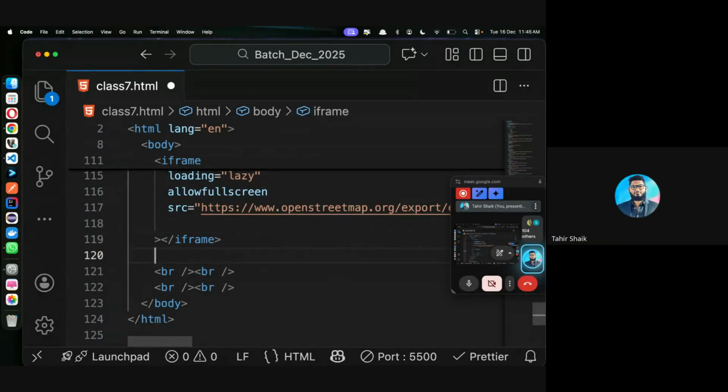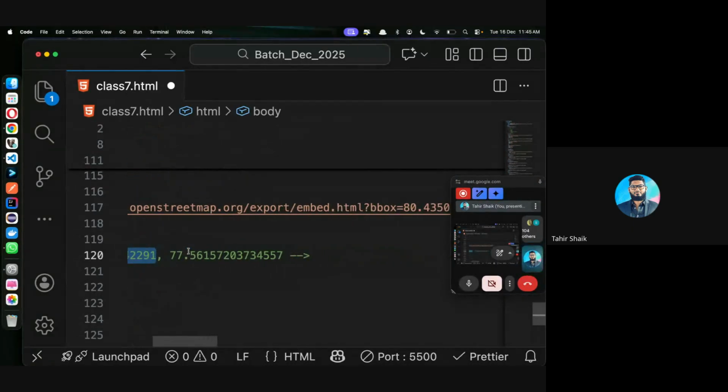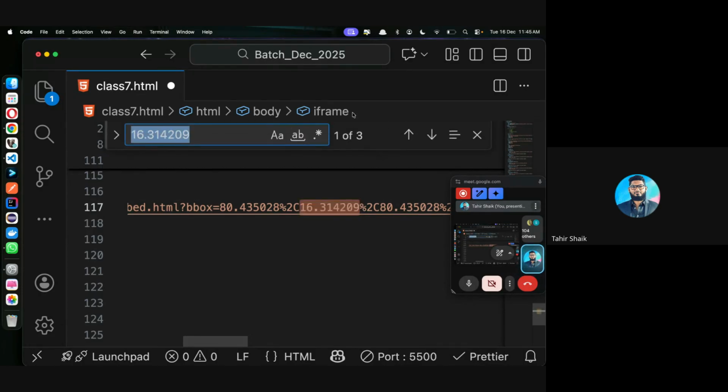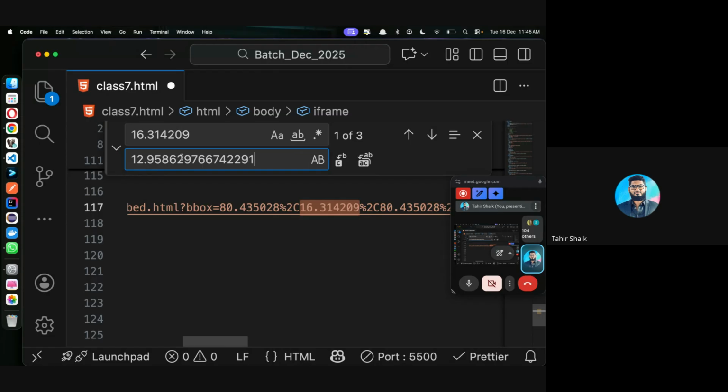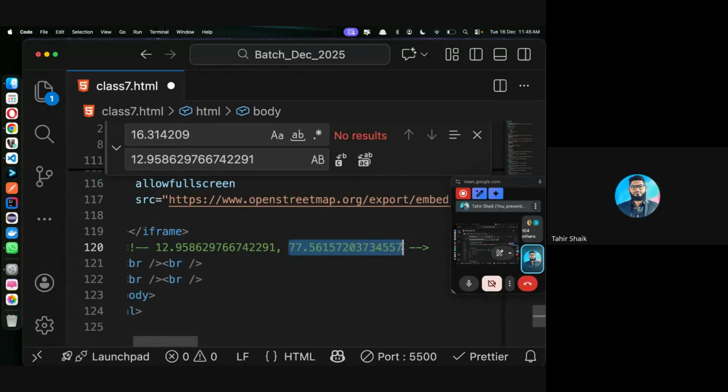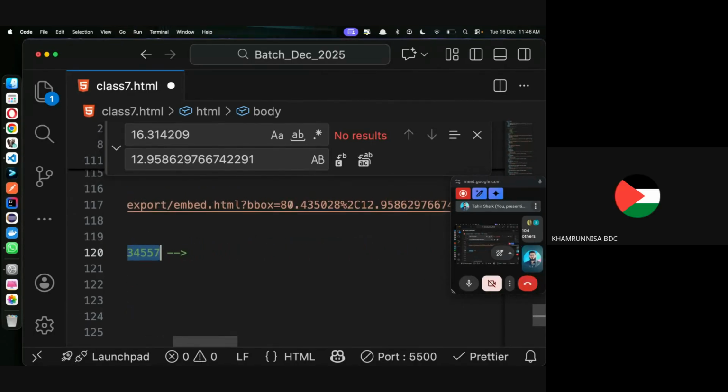Once your latitude longitude changes there, you will get the exact location. You guys can change it here. If we want to change the default location, then you can change it.